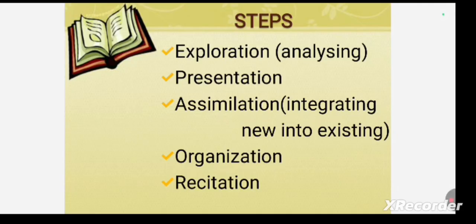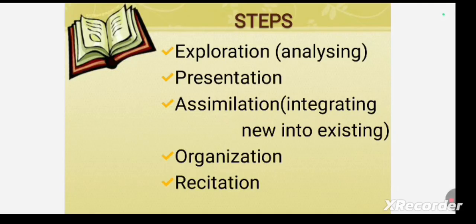The first thing is the teacher should analyze the previous knowledge of the students, and then she can present the new content to the students, that is she can share the information which has been given. And then assimilation. After giving the new information, she has to combine both the old and new knowledge, and after that she has to motivate the students to learn and apply both the techniques, both old knowledge and new knowledge.